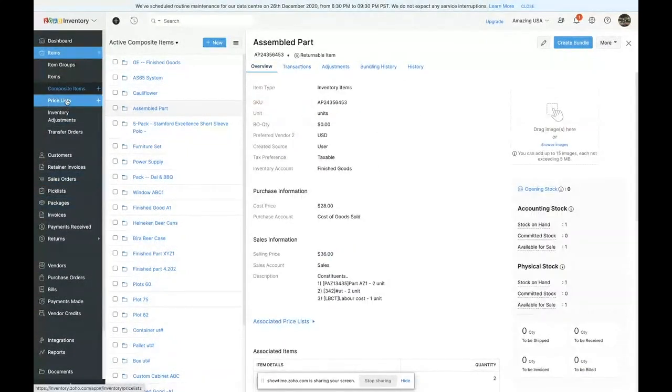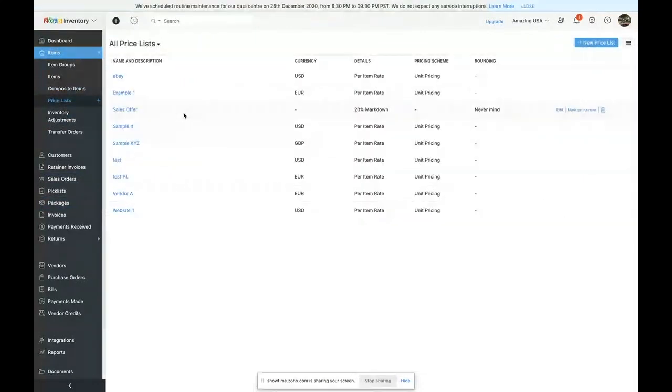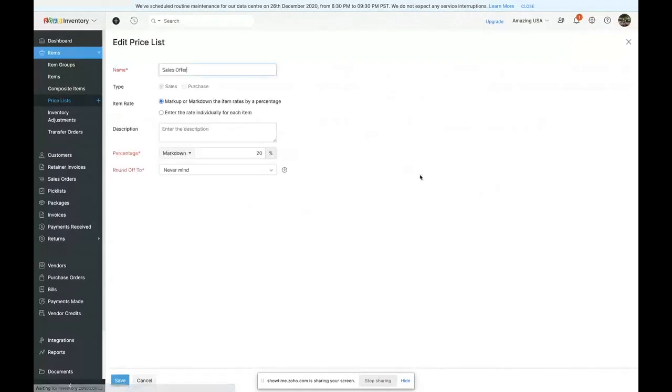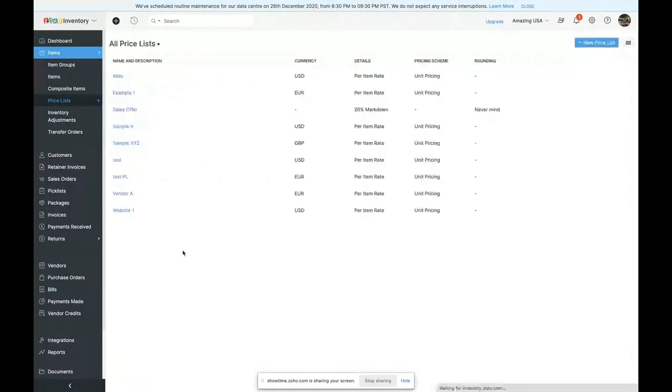We'll take it up. Now, price list. Just like the prices feature in Zoho Books, we have a prices feature inside Zoho Inventory. So you can do multiple prices like markup and markdown percentage-wise, or you can even do an individual item-based price list where you can export the complete list of items and have customized prices, and you can even associate a particular price list to a customer or a vendor. Because we have sales prices associated to the customer and purchase prices associated to a vendor.